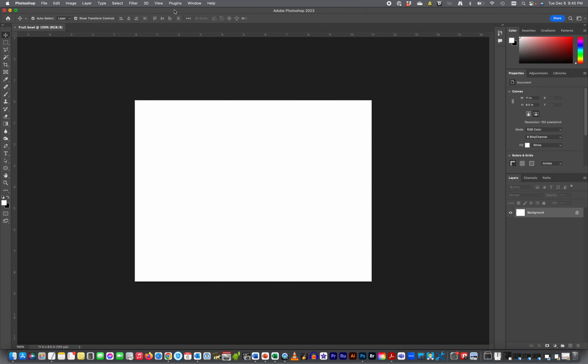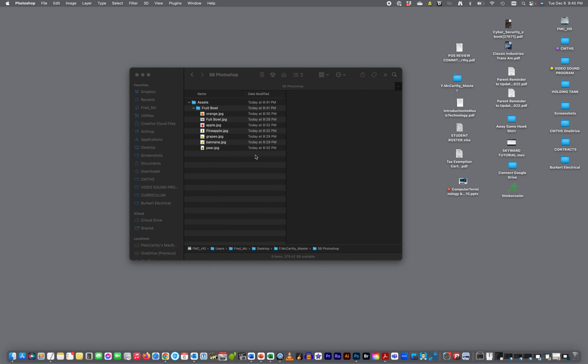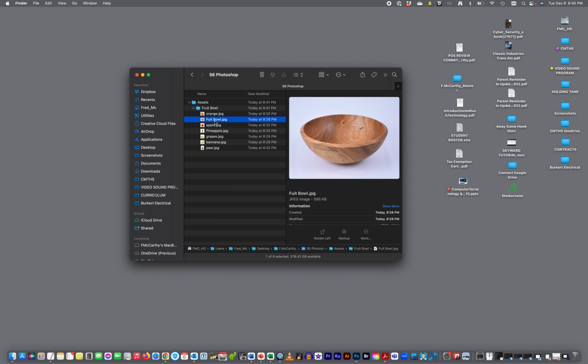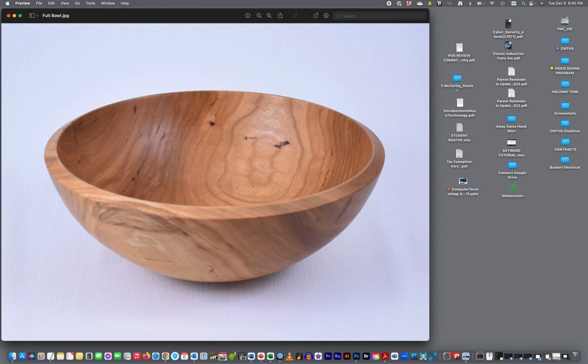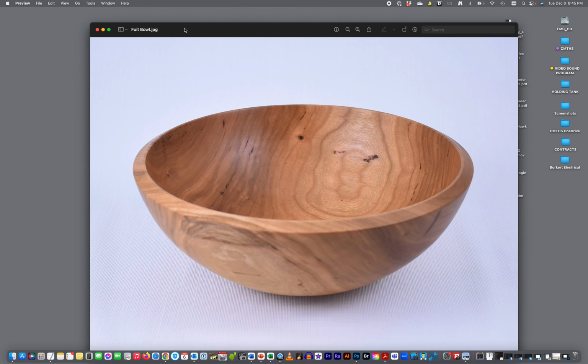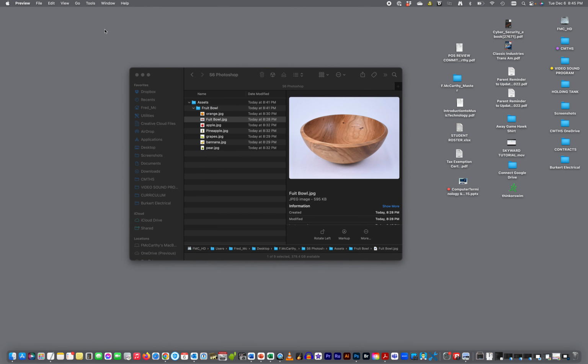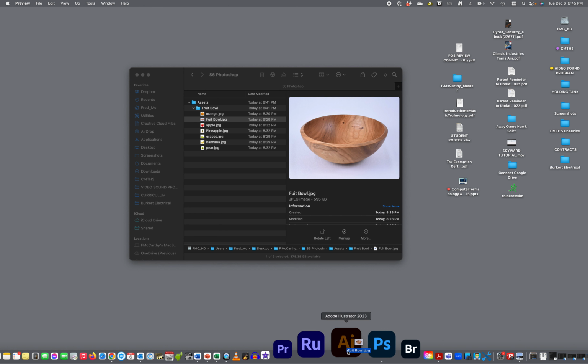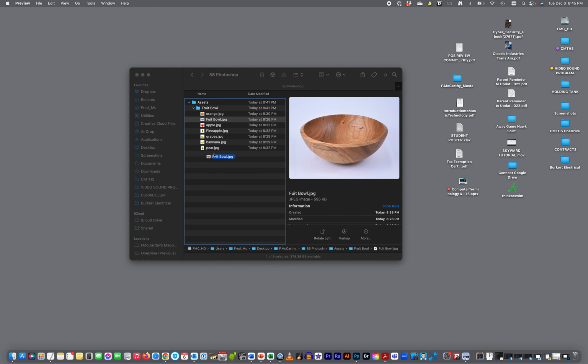Now the first thing I want to do is go in here and open up the fruit bowl. Now, you don't want to double click on it because watch what happens. If I double click, it's going to actually open up in Apple's program called Preview. This is not what we want to do. That's not a good habit. So we want to do one of two things. We can either drag this over to the Photoshop icon and it'll open, but you could slip and hit the wrong icon and that'll cause problems.